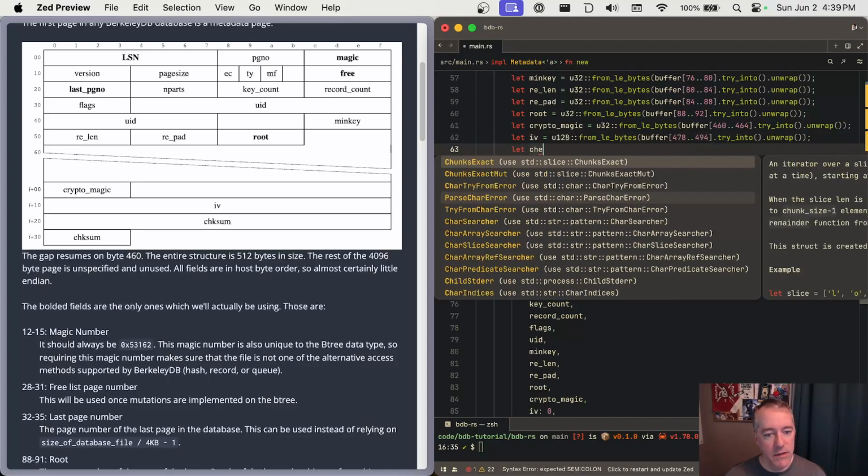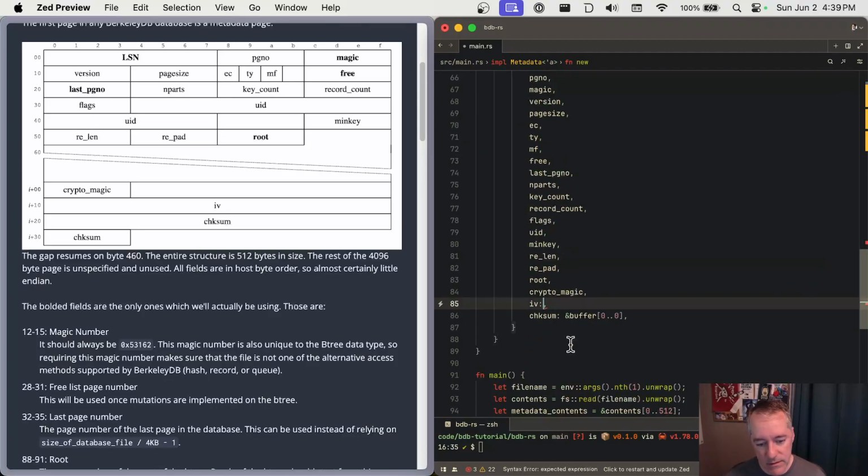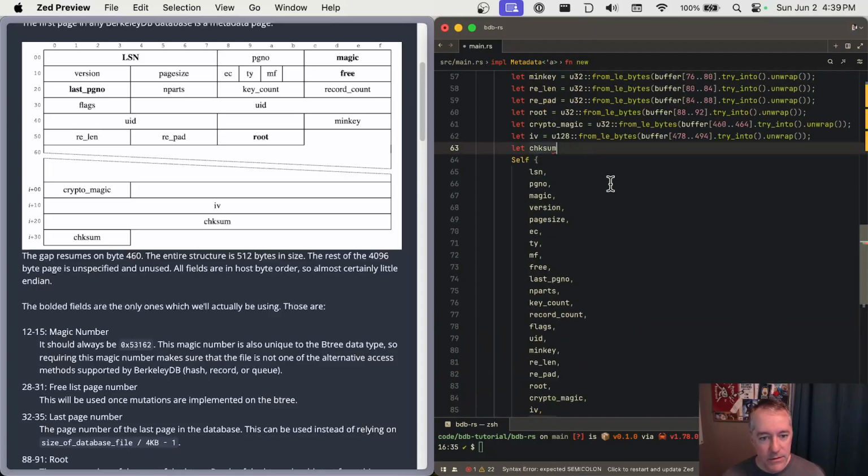And then the checksum. So let's get the IV in here, not as a dummy field. So then the checksum has to be from 494 to the end. Buffer 494 to 512.